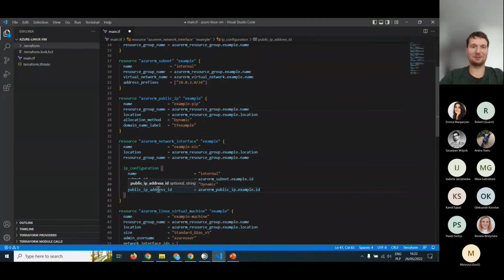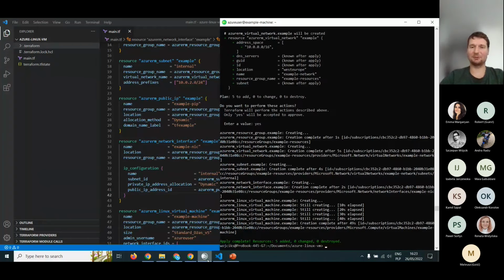And by the way, all of those resources are documented. You can Google them, go to the Terraform documentation, and you have all the information on what each of those fields means. So based on examples like this one and based on documentation, you can figure out what you need to achieve.